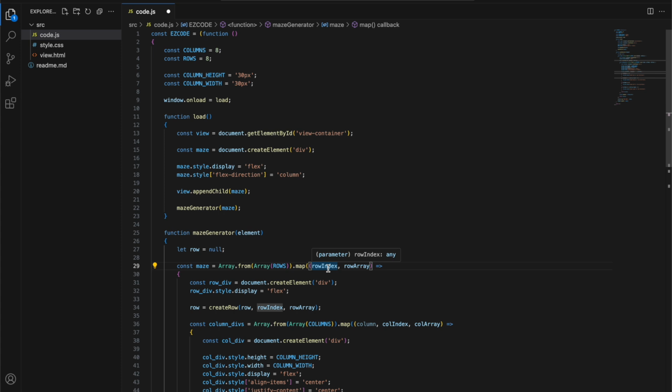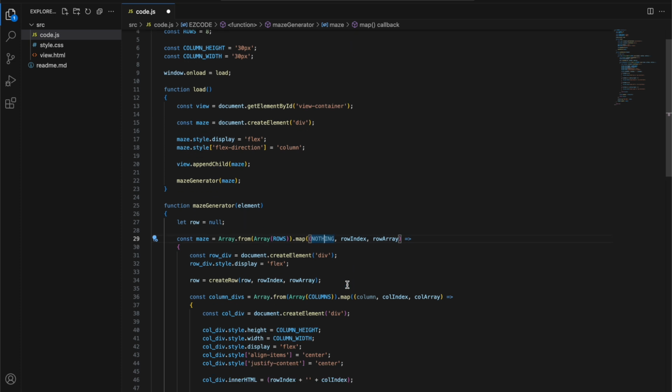The way I've decided to do it is I'm going to put exactly what it is and what I'm using it for, and that is nothing. So I'm just going to use that as a spacer so I can still grab a hold of the row index and row array. You can name your variable whatever you'd like here. And I'm going to continue with mine as nothing. It's very descriptive on exactly what we're going to do with it. So we have not created the create row function yet. So now that we've done this part, let's just go over really quick again. The row comes into the loop as a null on the first row. So this is going to be a null going into the function we're about to create.